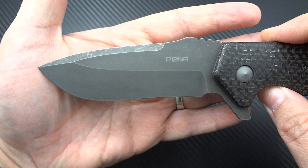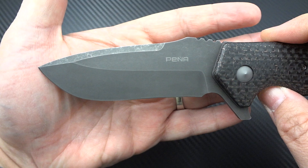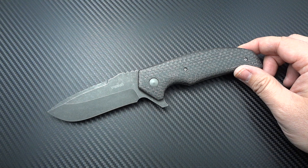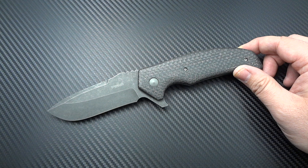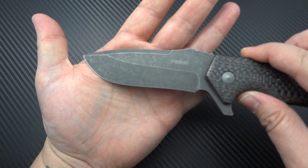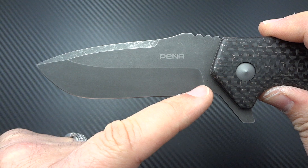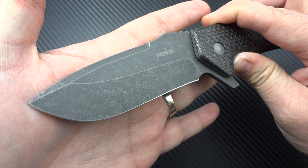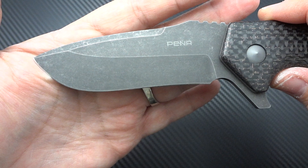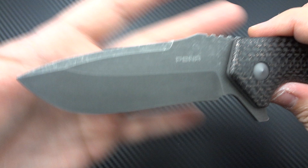This blade is a little bit of black magic. When I was talking to him on the phone, I was just fiddling and flipping the knife while we talked. He asked what I thought of the cutting edge — I said I hadn't even bothered to cut anything. So I grabbed a piece of paper and it just glided right through. Truly a razor sharp knife. I then laid it on the paper and noticed there's actually a recurve to it and a really pronounced belly that I initially hadn't seen at all.